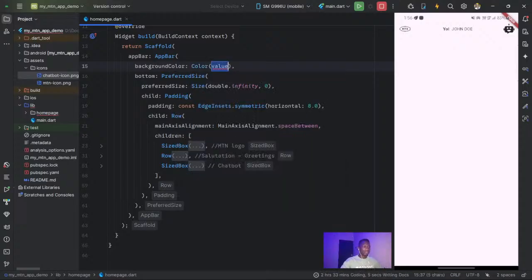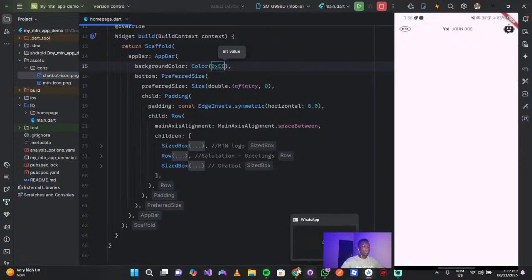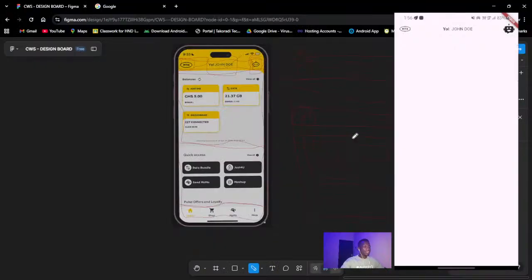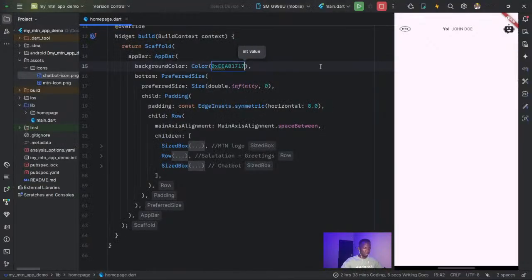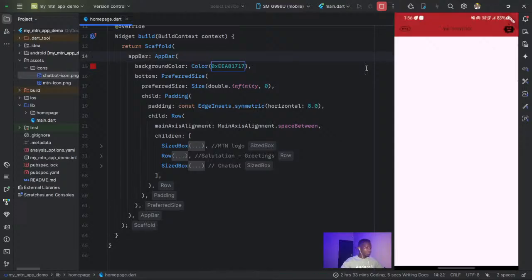Then let's just give it any color and see. Let me find a color. So let's run this and see what we have for our app bar.